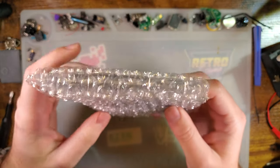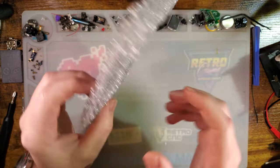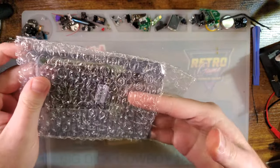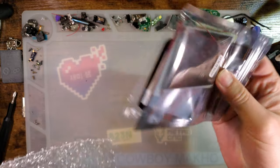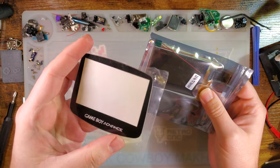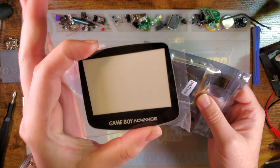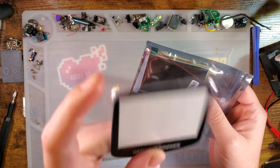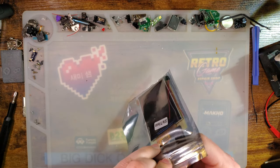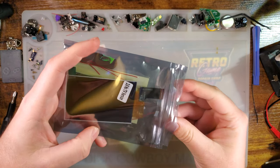Hey there, folks. So tonight I have a treat that is very special. This is one of the new, they're always new, as of the time of filming this, new backlight kit. To my understanding, they do not come with screen lenses. Mine did due to a specific problem that I will get more into later. But when you order one of these kits, this is what you get. This is one of the drop-in backlight kits.